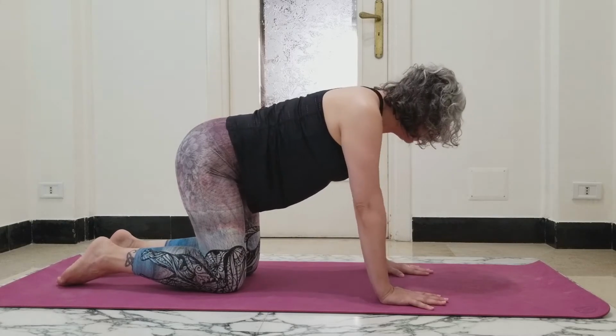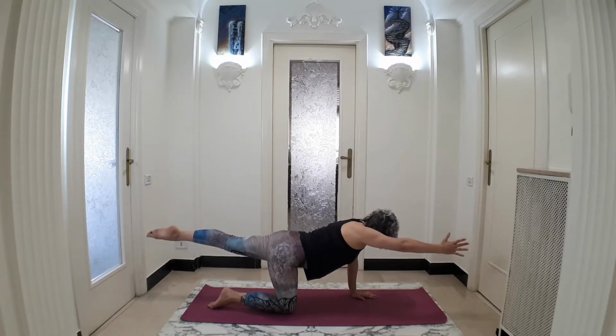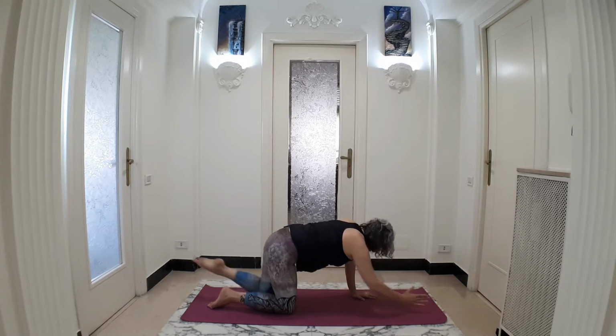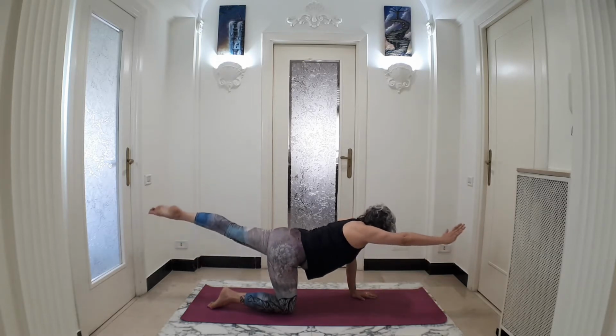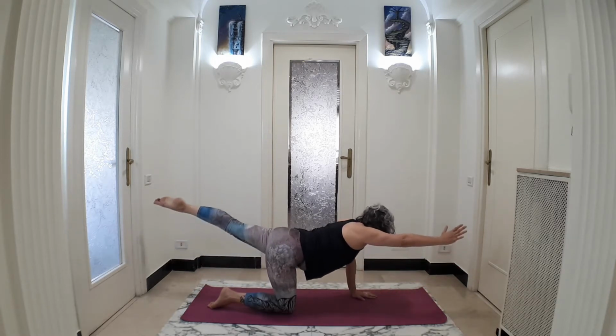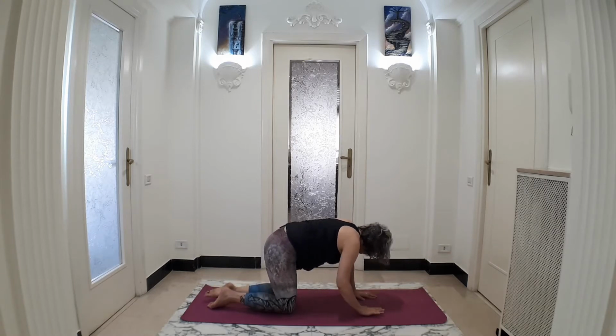So from here, let's reach right arm, left leg. So inhale. As you exhale, bring your knee to your elbow, and then inhale, reach. Exhale, bring it in. Inhale, reach it out. Exhale, bring it in. And then place everything back onto the floor.